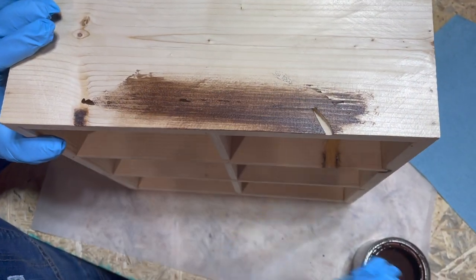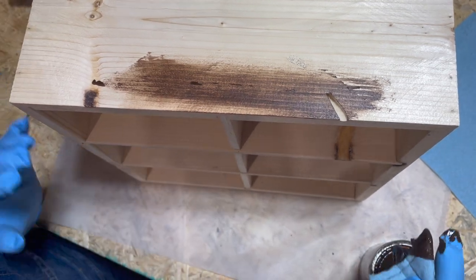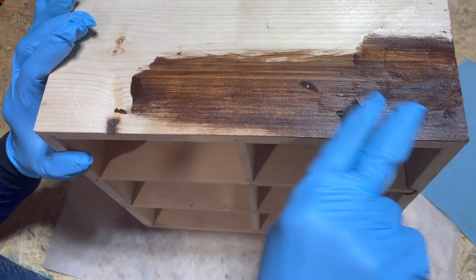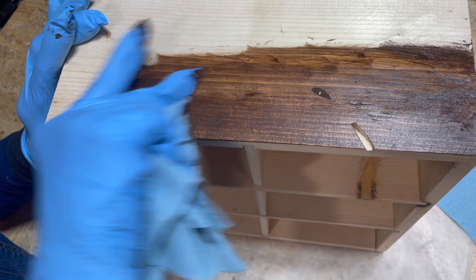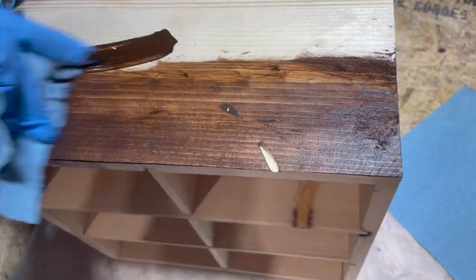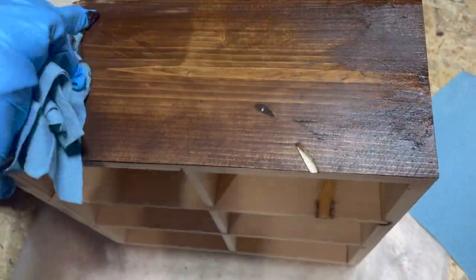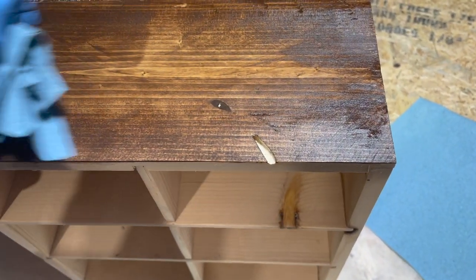This is a very inexpensive way to make inexpensive wood look more expensive. This is a walnut finish. Definitely you could use walnut to make this piece if you were really going for a nice furniture piece and not a shop piece, but you'd spend about a hundred dollars in walnut. So this is kind of the poor man's way to make it look like walnut without spending the money. You can see the difference and how immediately it changes things. We'll come back and show you when this case is completely finished.